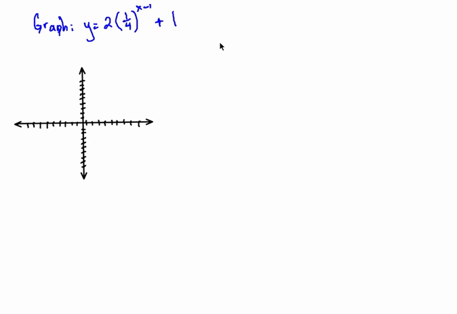Alright, what we have here is question 4 off of the Advanced Algebra Chapter 7 review packet. And what we're going to look at is just practicing a problem where you have to graph an exponential function. Okay, so we'd like to use the three-step method. First, we want you to get a y-intercept.